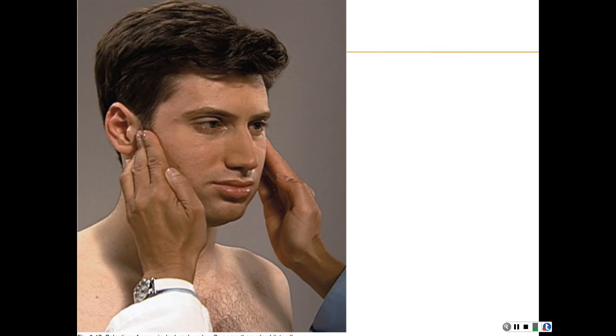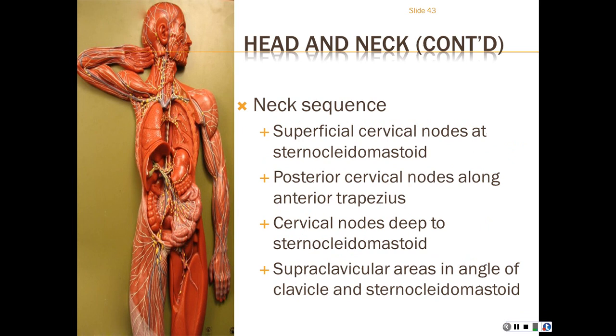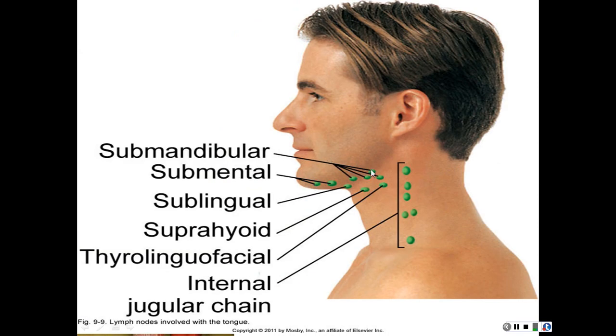Here you're palpating the preauricular nodes, and you want to palpate the lymph nodes sequentially. Do the occipital nodes at the base; you've got a picture of these in your book showing the sequence of how to go down the nodes. What I do is preauricular, then postauricular, parotid, and the sternocleidomastoid. The occipital nodes are back here on the back of the head, and then you've got your internal jugular vein, then the submandibular, and then the submental.